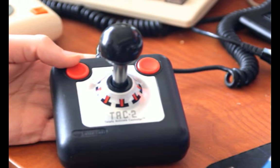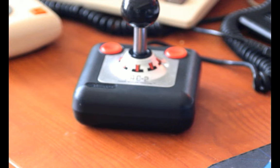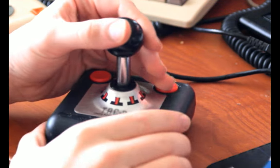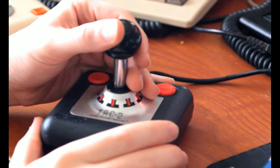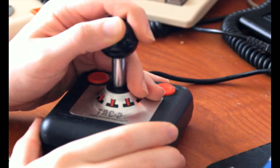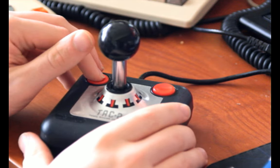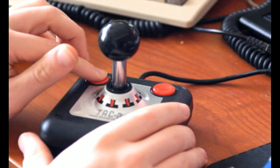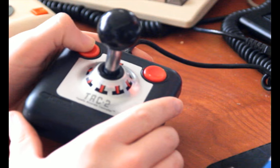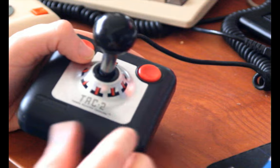So, I am a fan of the TAC-2, like everyone else seems to be. However, it's not my favorite. That's mainly because it's easy for me to let go ever so slightly and not realize it, and then stop moving in that direction, or if I'm doing a diagonal, to rock ever so slightly out of that diagonal and suddenly I'm going straight. That's not a huge deal usually, but it can happen. Also, the fire buttons, it's easy for me when my thumb's getting tired to start letting it off to the side, and then sometimes it'll stop registering properly. Maybe that's fixed now that I flipped the washers around, though.